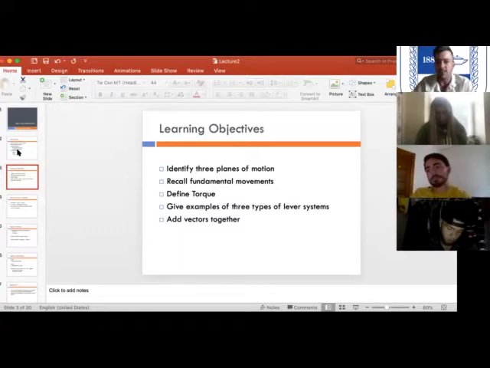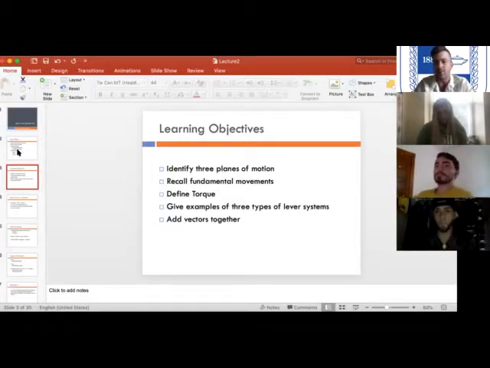Then we'll get into the types of lever systems that are in the human body, and levers are pretty cool because they give us mechanical advantage. And when you have mechanical advantage, you can achieve activities that may require more strength or constant strength, and make it so that you're a little bit more efficient. And then we'll have to learn how to add vectors together, because vectors are symbolic of forces, and your muscles provide a force. So you can use vectors to describe human motion and maybe potential problems in human motion.